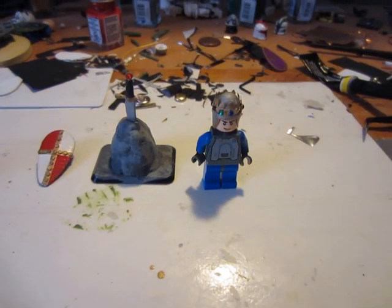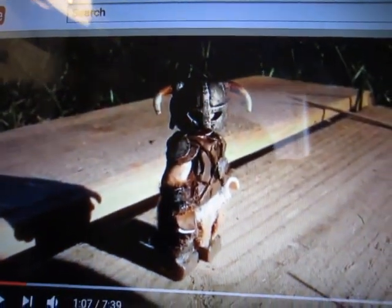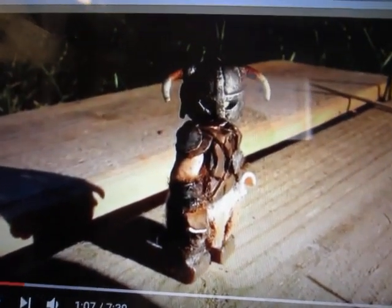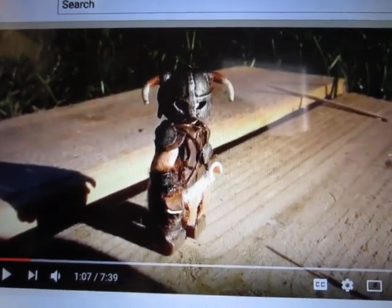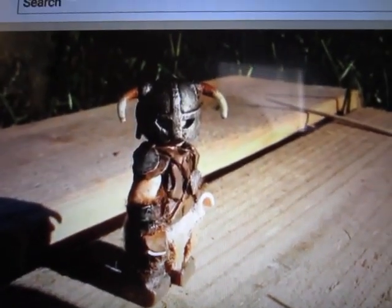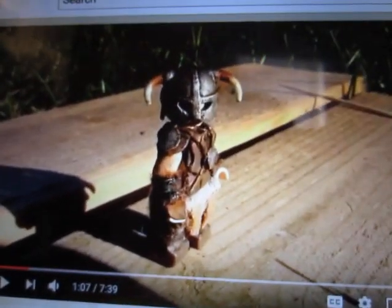On the next one, Elm Strobe, I think that's how it is. This is a really insane figure too. Again, it's not a knight. Technically, I think this is from Skyrim, one of those video game characters. Probably in that same kind of time period, perhaps, but again, that is not the traditional knight, I guess, that I was going for.